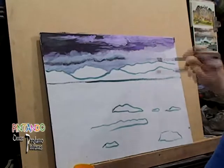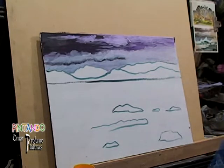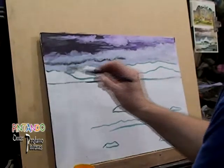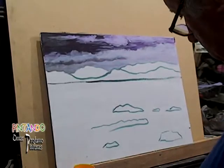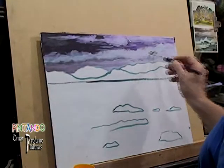Así seguimos retocando las nubes para ir completando ya la parte del fondo del cuadro. Esto es el primer trabajo de este año, 2020 exactamente, en este mes de febrero, para ir calentando los pinceles, como decimos. Ya para entrar en esta temporada donde vamos a ver qué es lo que va a salir — tenemos propuestas, ideas de hacer muchos trabajos. Este es el primero.